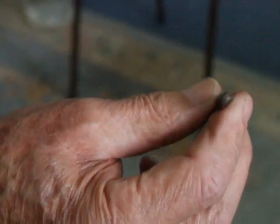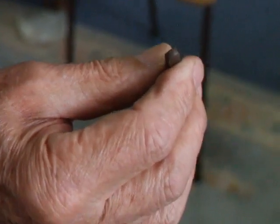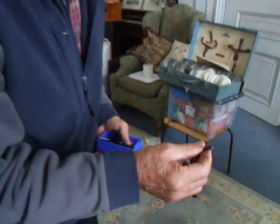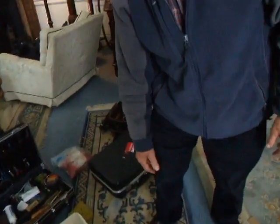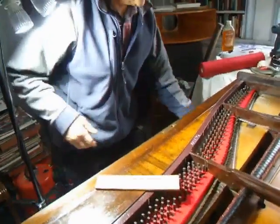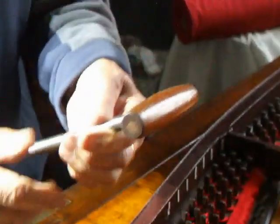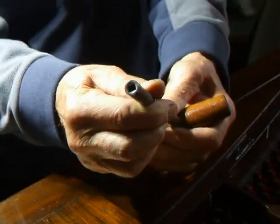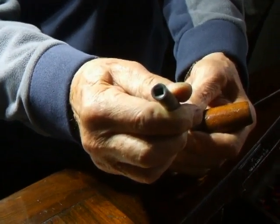this is an oblong pin, not square, as currently in use, but oblong. So you have to have a tool, a tuning hammer, with an oblong hole in it, which is what I have here. I had to have this tuning hammer. Can't knock these pins in. I had to have this specially made. You can see it's not square, it's oblong.